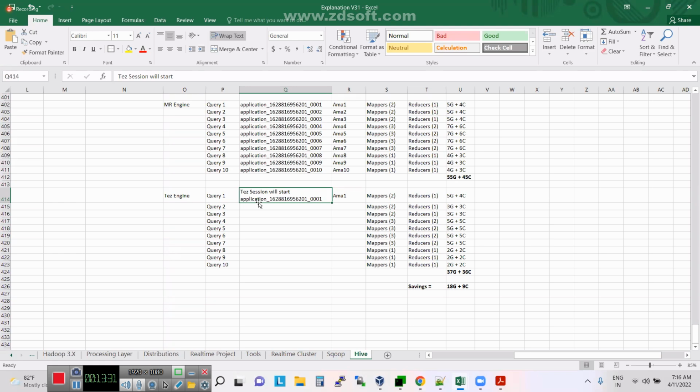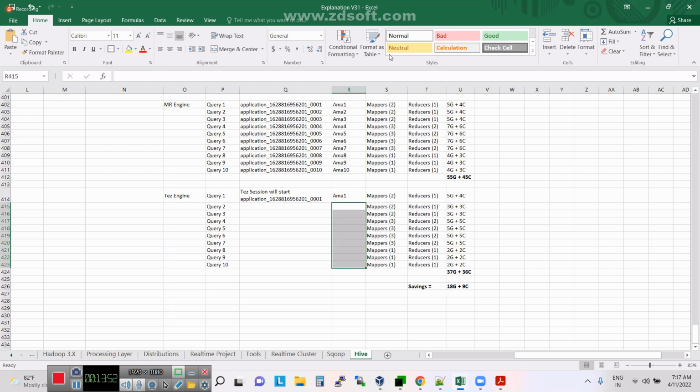Got it? But since you are not using Tez... Tez is there in CDP also. Of course it is there, sir. But the thing is, is Tez good or bad? Good only, sir. It looks good only, if you are running a larger number of small jobs, sir.